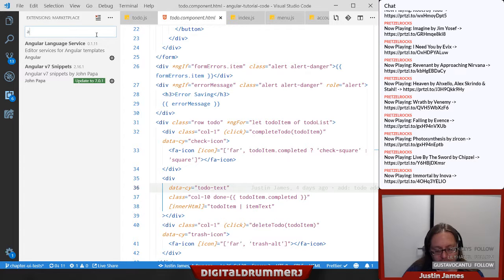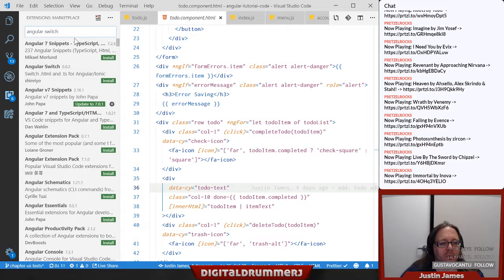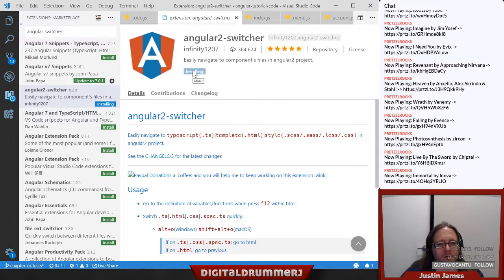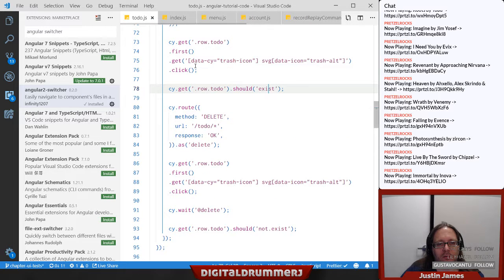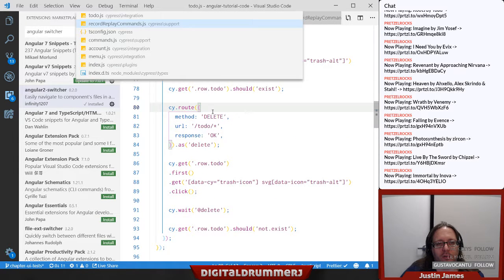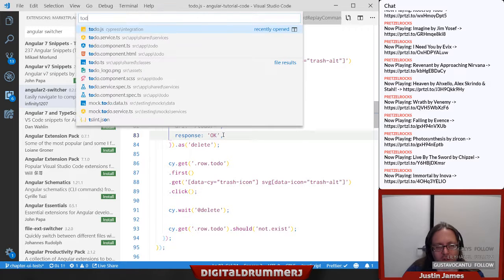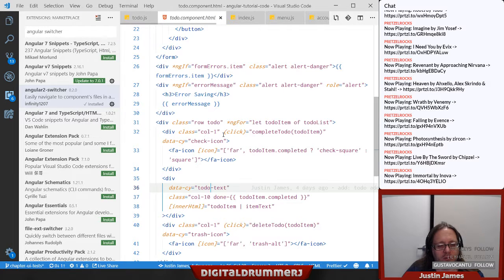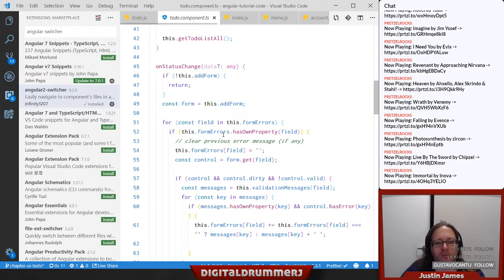It's not installed. Angular switcher. Now if I pull up our to-do.html and I hit Alt-U, it goes over to the TypeScript file for me.